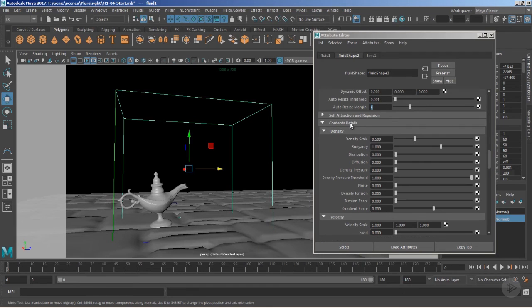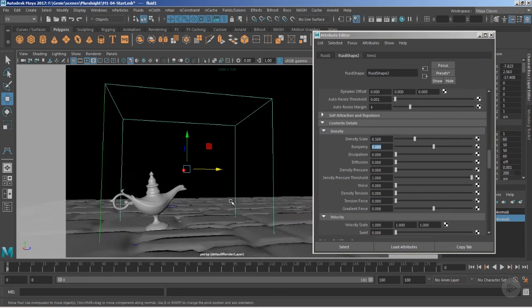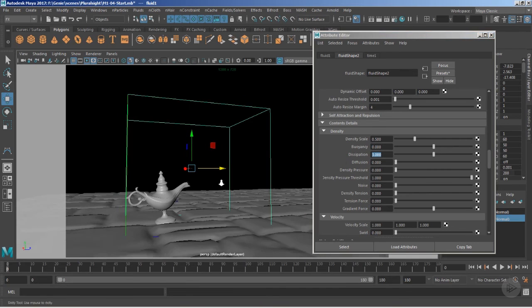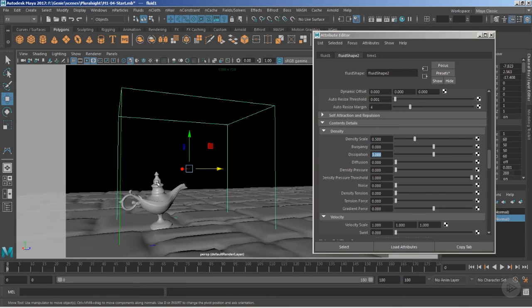Okay, moving forward to the density section, so the buoyancy will get back to 0 because we don't want the smoke to rise itself or energize itself, this magical smoke is required to follow the path which we have constructed. The rest of the things will depend upon the values of the gradient force and the velocity, etc. So for the buoyancy, we give it 0. For the dissipation, we give it 3, so that the smoke also gets to end, otherwise the smoke will start accumulating inside the container. And we skip all those attributes, as they are not that important to us.